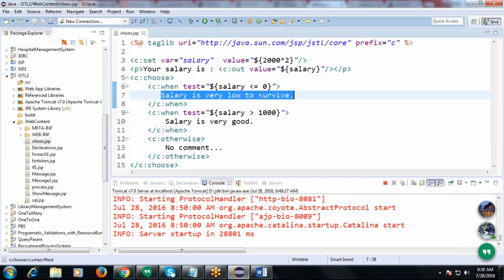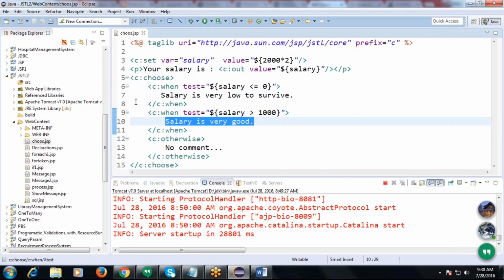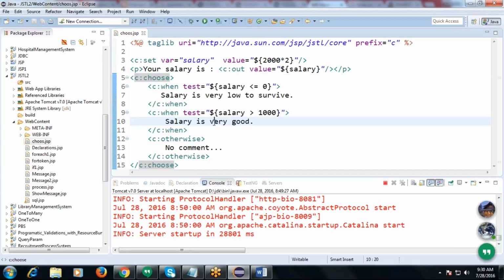And if this condition is false, then our JSP container verifies this condition, whether salary is above 1000, then it will show this message. If both the conditions we specified are false, then it executes otherwise, which is nothing but like a default.